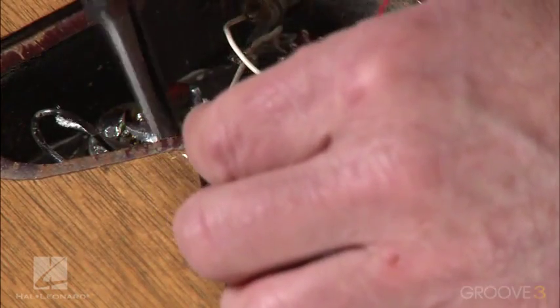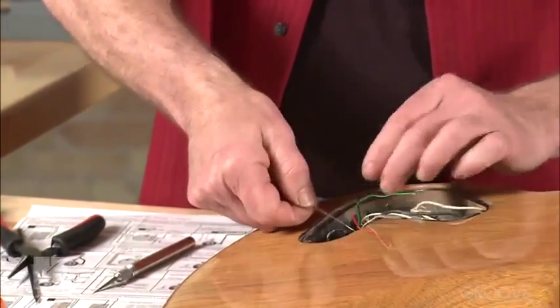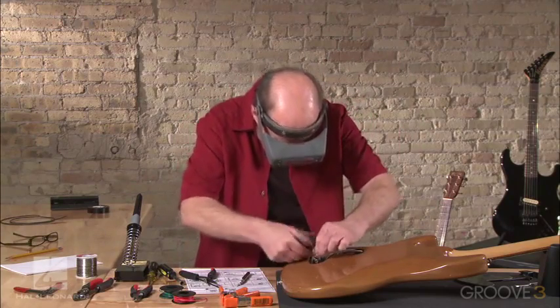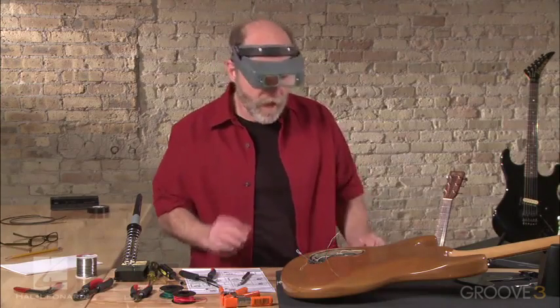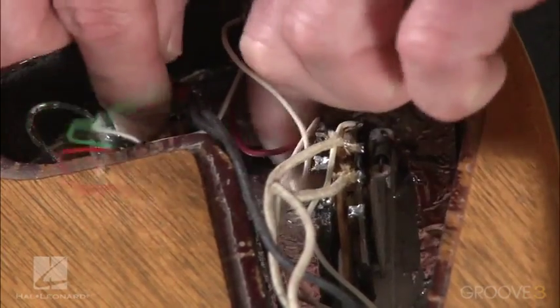Got this wire here. Let's pull it through. See, we've got a little excess wire. Let's catch it all. And at this point, when I'm wiring, because my eyes are not so good anymore, I'm going to put the super goggles on, so I can really see what I'm doing in there. I want to make sure any tiny little hair wire, especially from the ground here, is not frayed and sticking out somewhere, because if, like I said, it touches any of the hot wires anywhere, it'll short the guitar out. It looks really clean. I'm going to go ahead and solder it on from here.